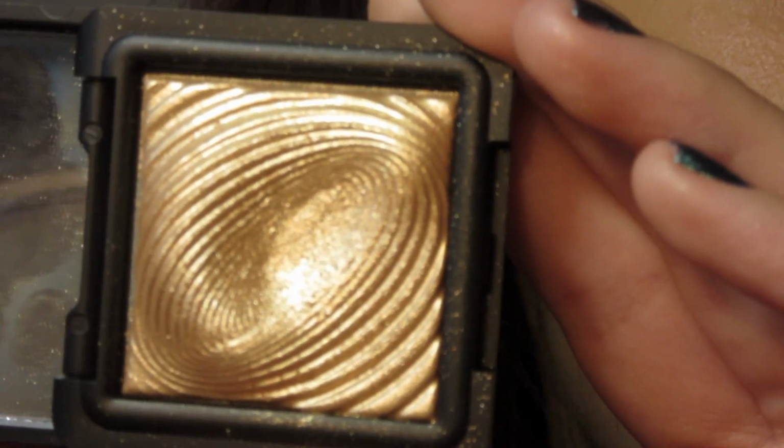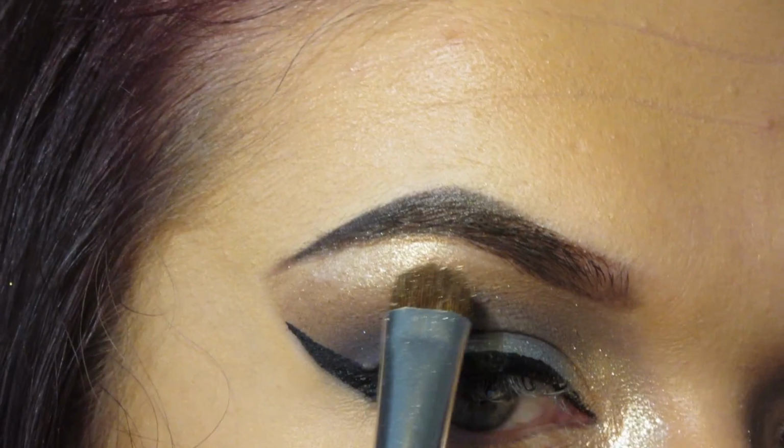I'm also going to be highlighting my brow bone with this as well, only a little bit though, as it is very pigmented.